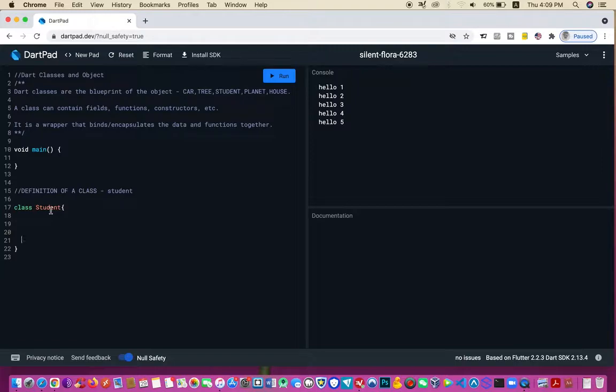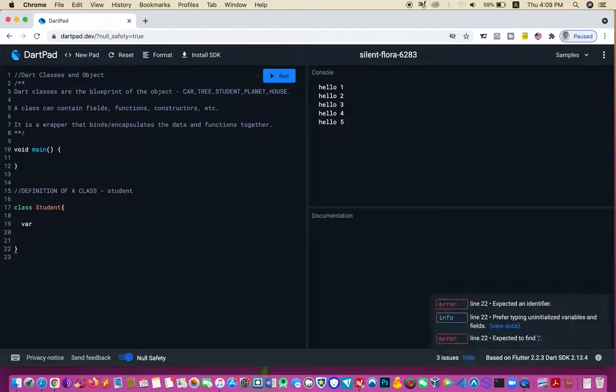And if we are looking at classes, I said we need to have properties and actions for the class. What are some of the properties of a student? Let's use a few examples. We can say a student can have a name, and that is a variable for us in programming, right?